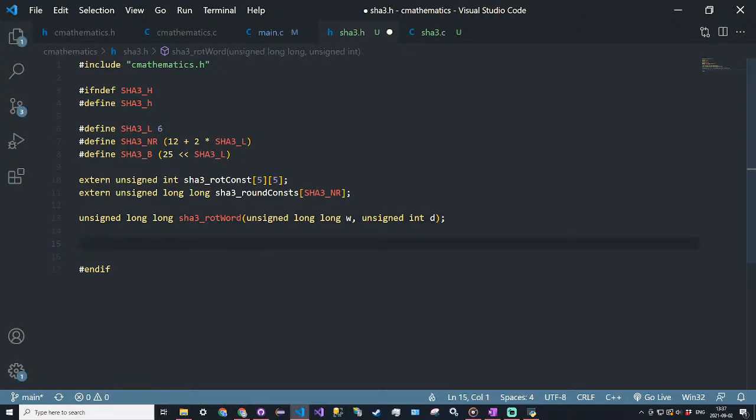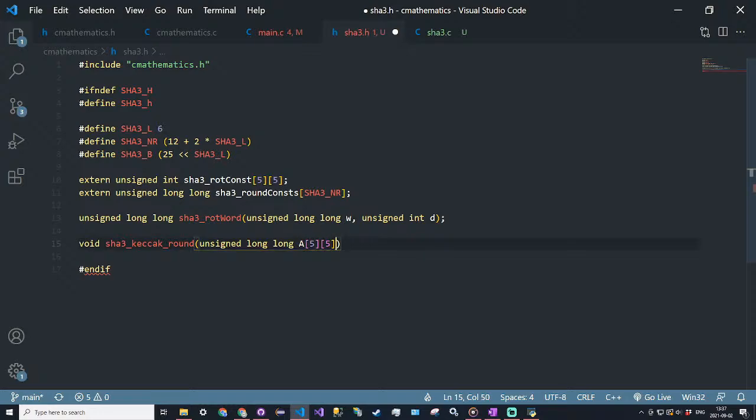So we're going to start by doing our two definitions. We'll do the Keccak round first. So return type void, SHA3 Keccak round, and this takes in an unsigned long, I'll call this parameter A55.